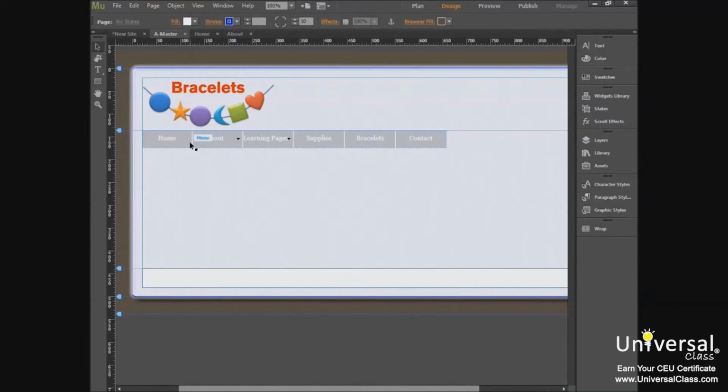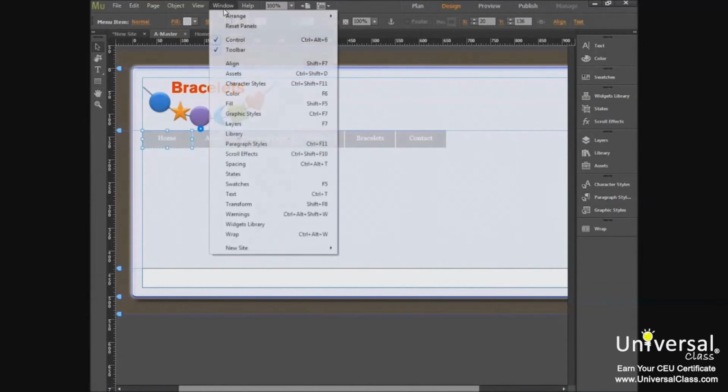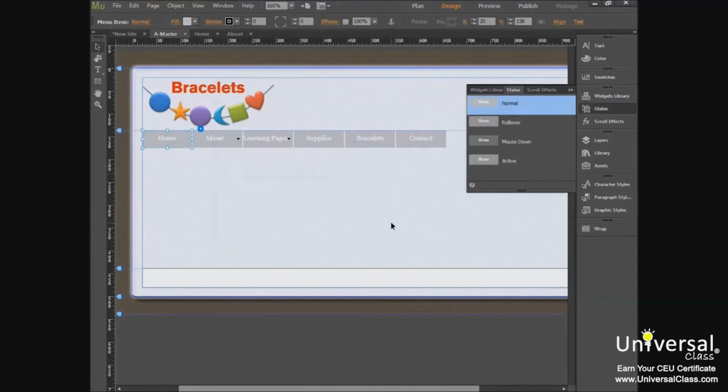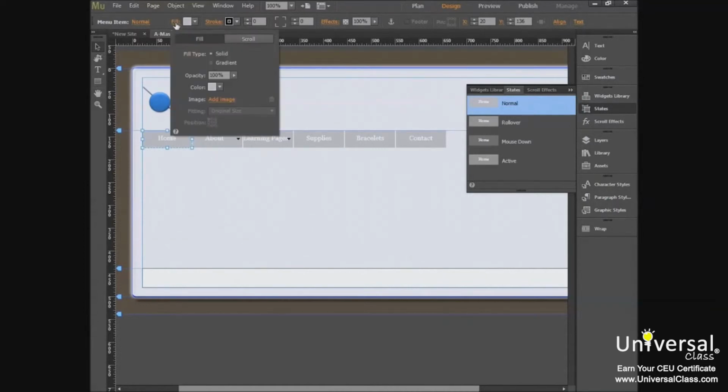To format your menu bar, use the Selection tool and select the menu. Now use the Selection tool again to select a button in the menu. Now go to the States panel by going to Window, States. In this panel, you can see the states for the selected button. Click on a state in the States panel. Now go to the Fill panel and click on the word Fill.